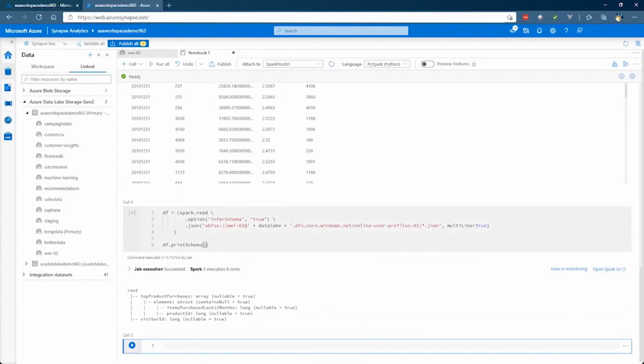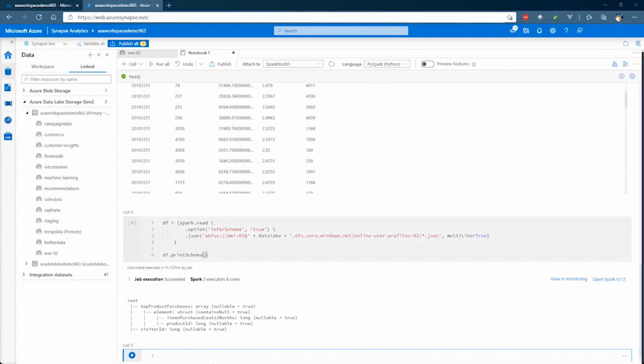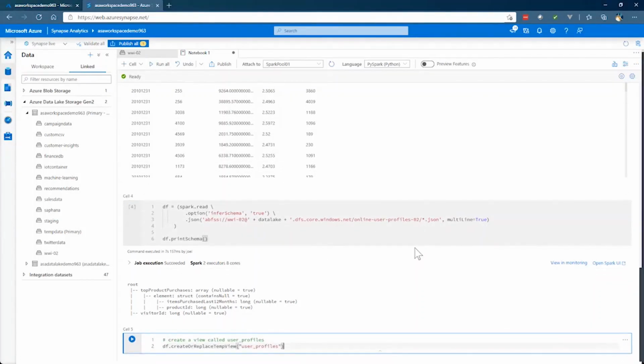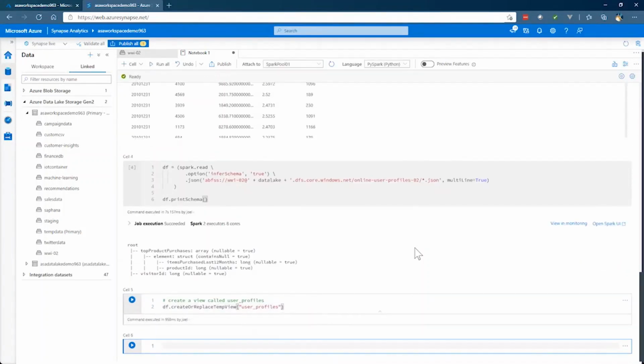We've been using Python code in these cells up to this point. If we want to query the files using SQL syntax, one option is to create a temporary view of the data within the data frame. To do that, execute the following code. df.createOrReplaceTempView user_profiles.